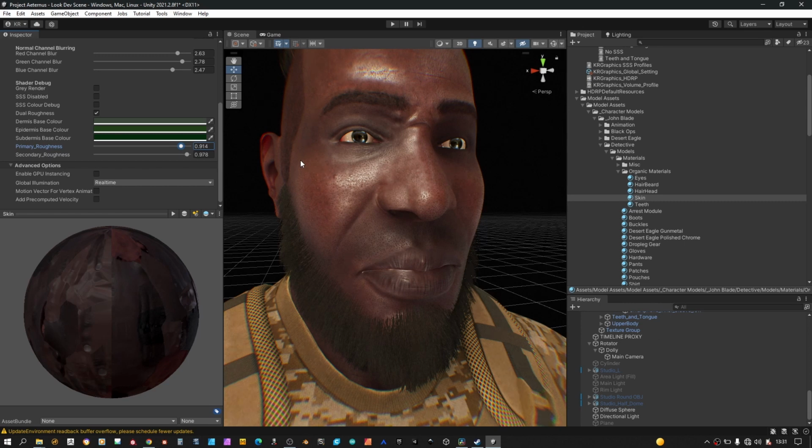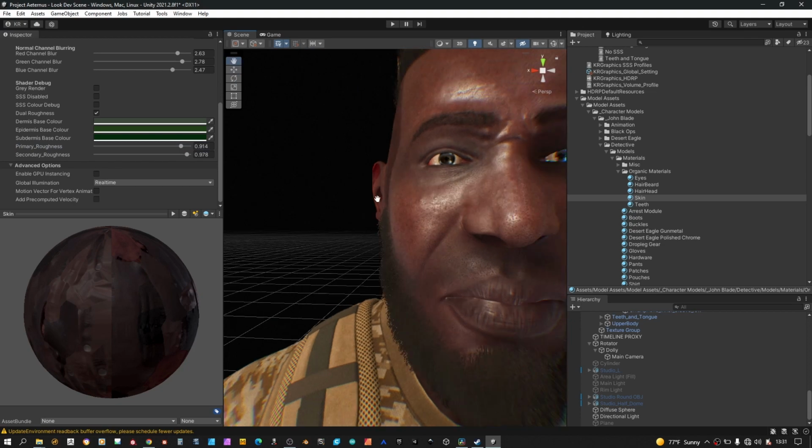And the way I would paint this is I would paint the primary roughness with all the detail I want. And then the secondary roughness would be a darker map, and I'd paint all of the areas I want brighter, such as the nose bridge, forehead, cheek, lips. And because of the way the shaders are added together, it will have no negative effect. And this is what I want, to create the look of skin.